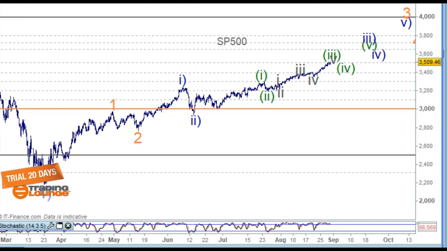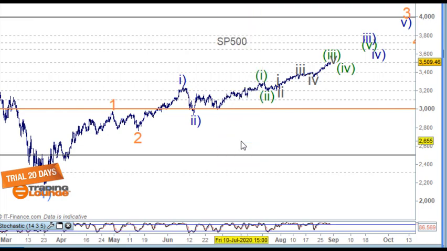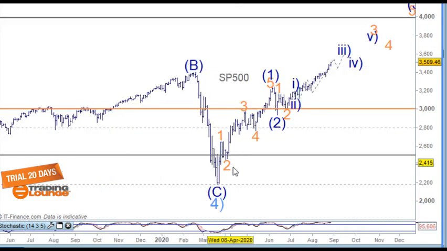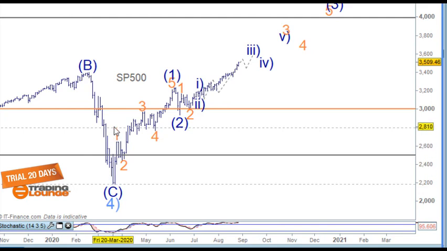Yeah, I suppose we could have a look at that. The other way of looking at this is, let me just see if I've got it here. Not this one, that was our original one. This one here is quite interesting as well, where we have 1 and 2 and 3 and 4 and 5 here, and call that wave 1 and that wave 2, and then call all of this wave 3 here for this.